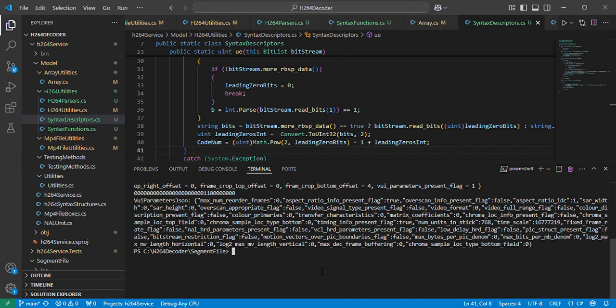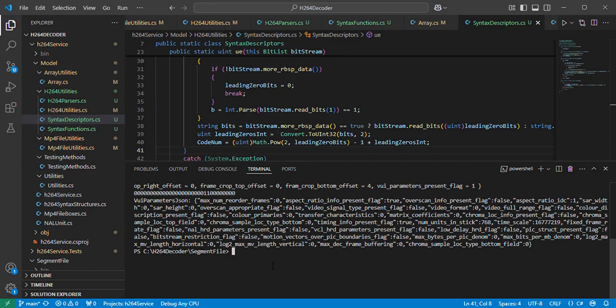So actually a decoder can be able to decode a video without this information. You can choose to ignore this information, right? For learning purposes, however, I've decided to actually deal with this, because it's not just about writing a decoder for me, but it's also about learning and understanding the whole H264 standard.